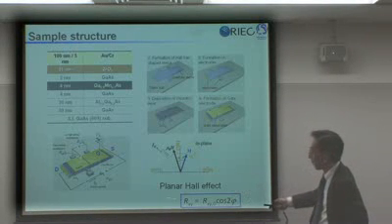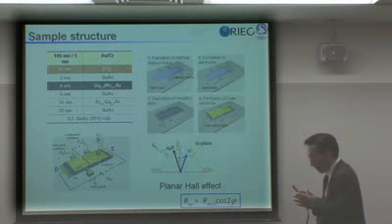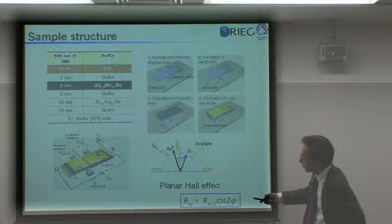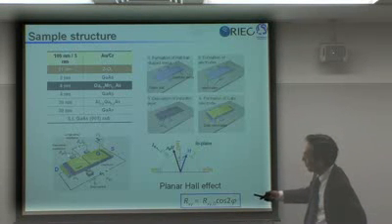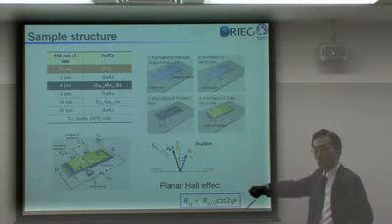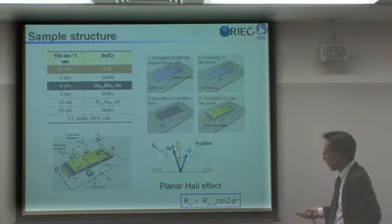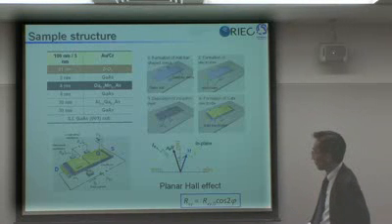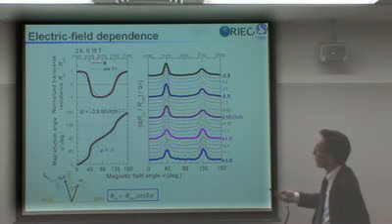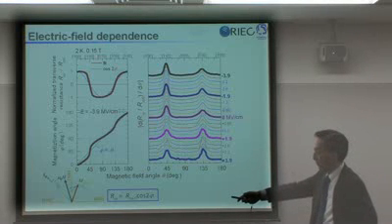So we have to be able to detect the direction of magnetization which lies in the plane. And for this we use planar Hall effect. Planar Hall effect is nothing but anomalous, anisotropic magnetic resistance. So basically we measure the voltage across, and when the magnetization changes its direction in the plane, the voltage changes, and from which we get the direction of magnetization. So here is the result.